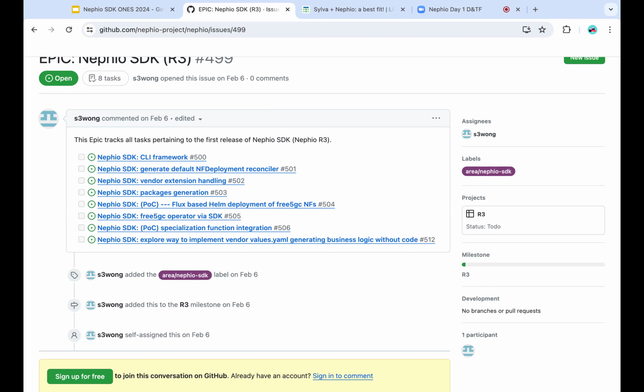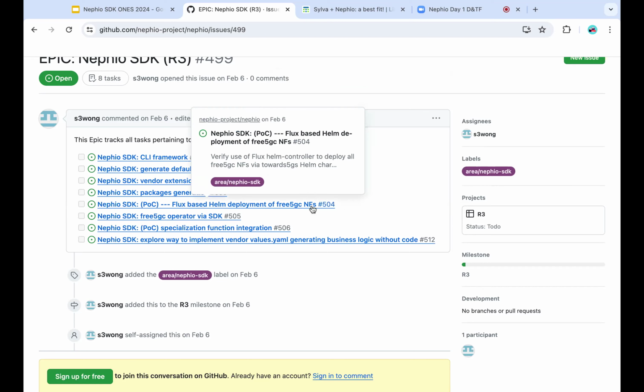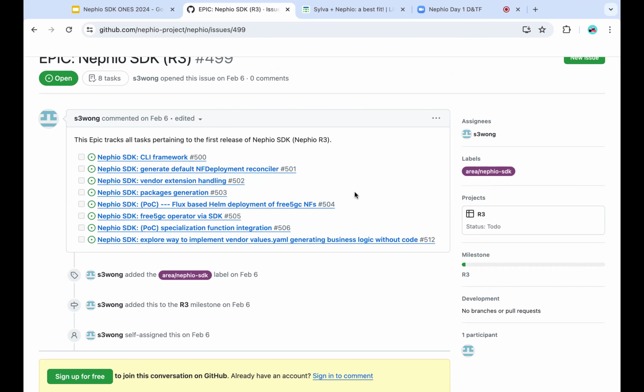So hopefully someone would volunteer, Mickey particularly. I mean, hint. The Flux thing is already done, so thanks to Fiacra. In fact, I wrote my POC based on what is being documented here. It works very well. The FreeFi-GC operator, the whole thing obviously will take some time. I have a UPF one that is already working. It takes a gRPC and basically just creates a UPF through a config map that has the values.yaml and generates a Helm release based on the extension CRD that comes in.